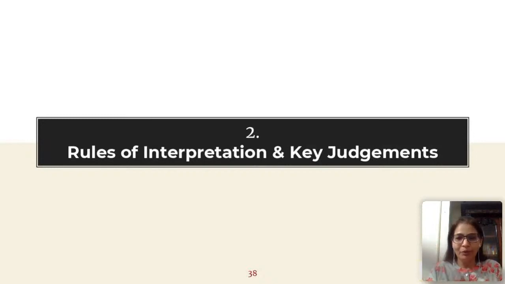So I'll just try to complement your presentation by going further. We have seen till now how a particular good has to be classified when there are sections, chapters, headings and subheadings. Now, there may be certain scenarios when things are not pretty clear. Then we have to refer to the rules of interpretation, that is, how you have to interpret the various provisions or situations that come across when there is some kind of ambiguity, or some kind of clash between two HSN chapter notes or two heading notes.